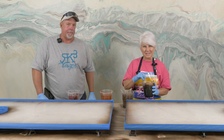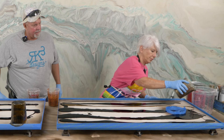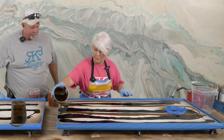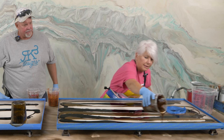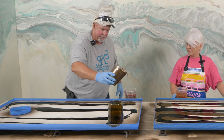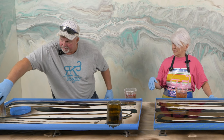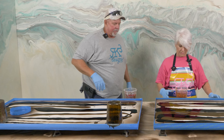Some of the people in our classes lose their mind over this — but I have five children, I'm not used to freaking out. Now we're going to come in with our dark bronze, or walnut as we call it. Those two colors together are really pretty — it's a real good neutral palette. The good thing about this is we can pick up the colors as we need and move them around. By dropping the cup on the table, we make sure we get all that material out so we're not wasting anything.